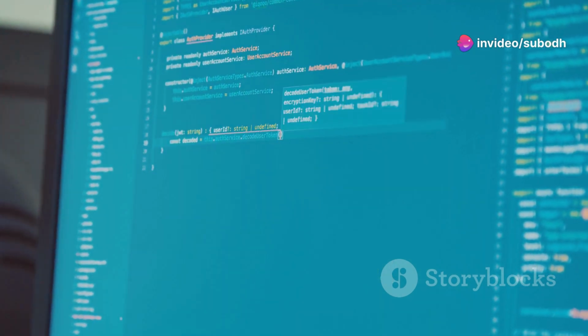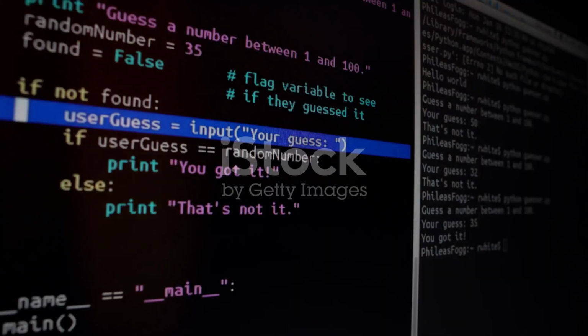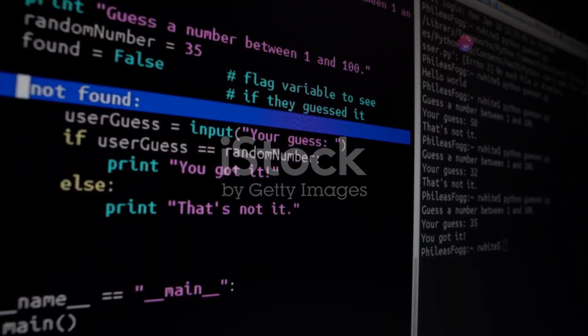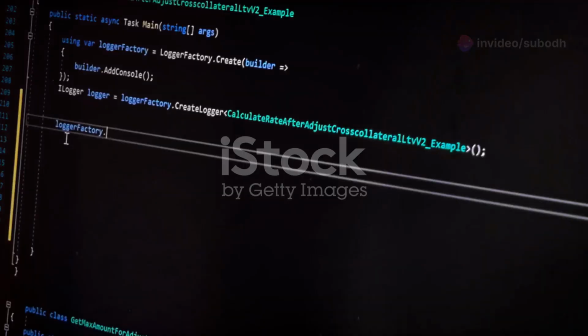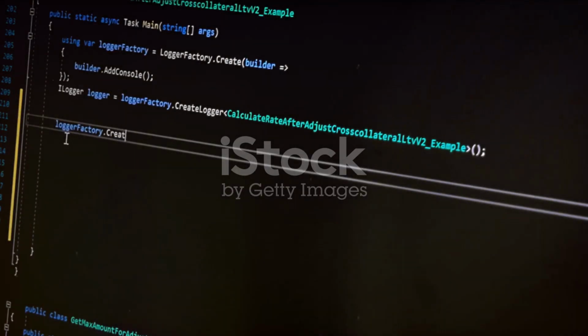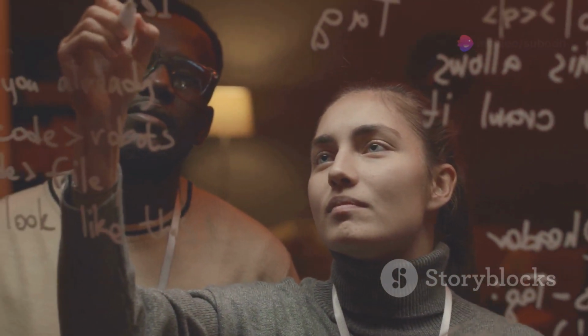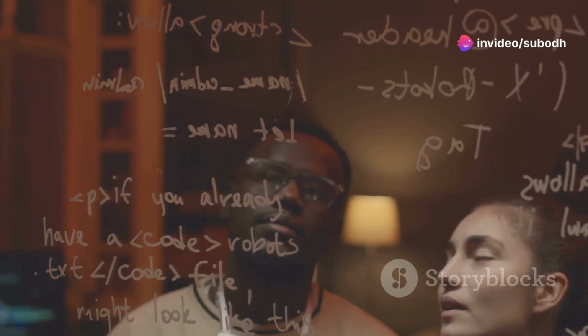Let's dive into the practical aspect of creating a stack ADT in C. We'll use an array to store the stack elements and define a structure to represent the stack itself. Our stack structure will include an array to hold the elements and an integer to keep track of the top element's index. First, we define the structure for our stack. This structure will contain an array to hold the data and an integer to keep track of the top of the stack. typedef struct Stack.